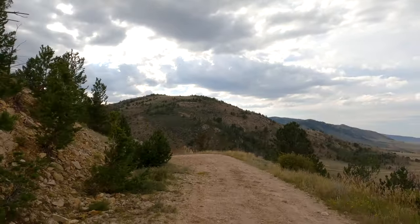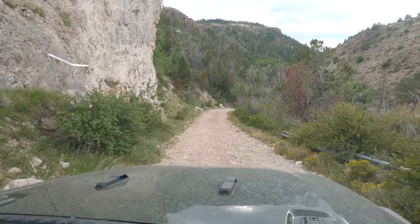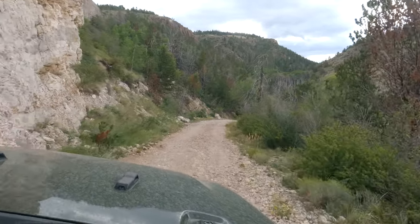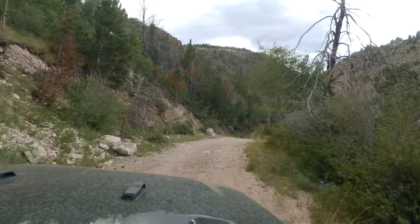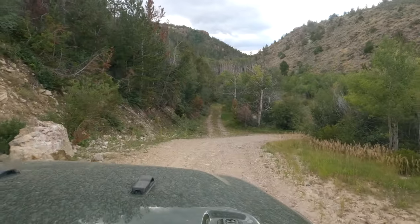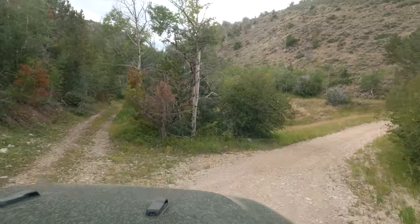We do know we can get a hotel room, which I think we really need because we need a shower, we need hopefully to get some laundry done, and probably just a break. I mean, I am absolutely loving camping out, but every once in a while, you just kind of need those comforts, or at least I do. So anyway, that's what we're gonna hopefully do tonight. So stay tuned, we'll see.